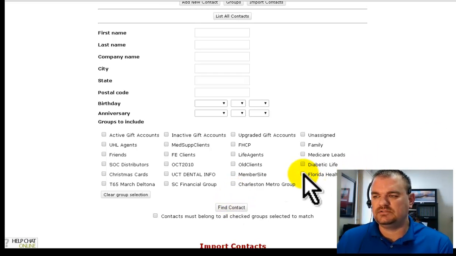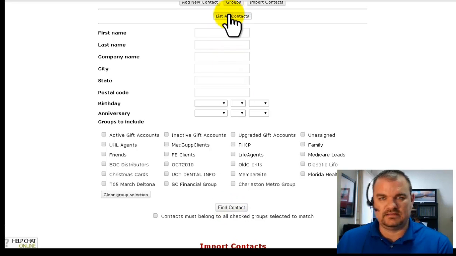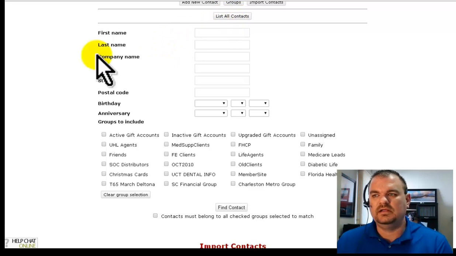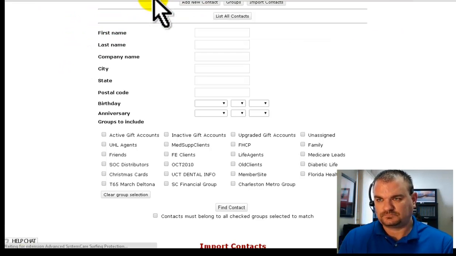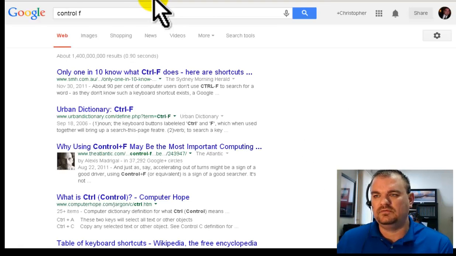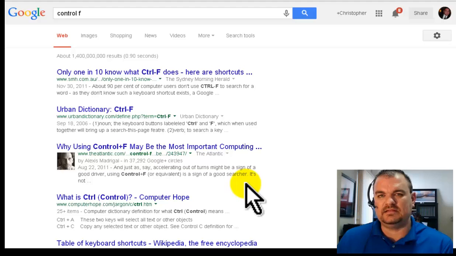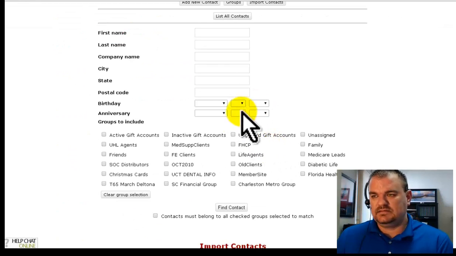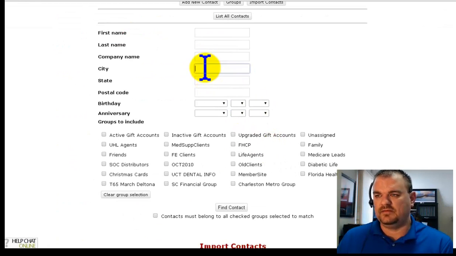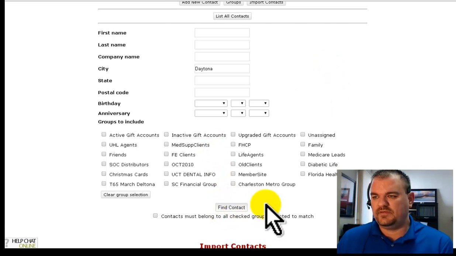What you can do is uncheck everything here and hit find contact. It will literally list all of your contacts, thousands in my case. Then on your keyboard, you can hit Control F, and Control F will bring up a find window, where you can zoom in and go to any person you want. Because you can't put anything in here, it just doesn't find them, no matter what field you use.